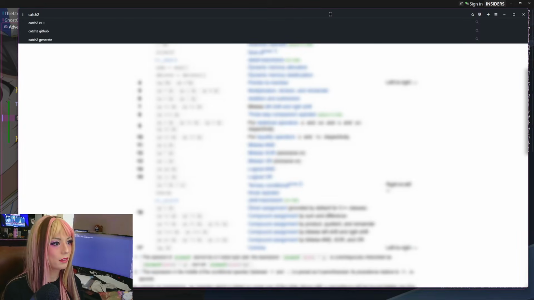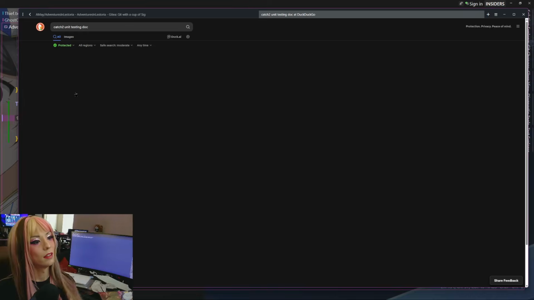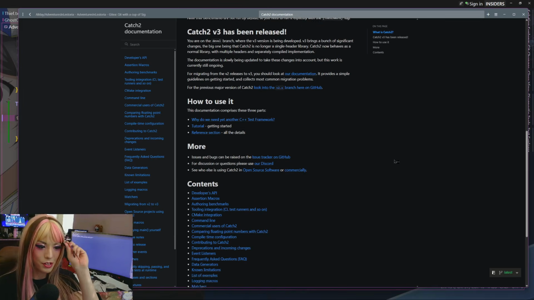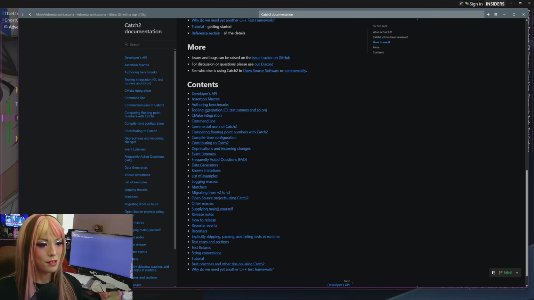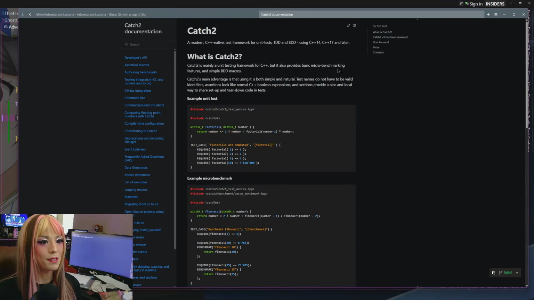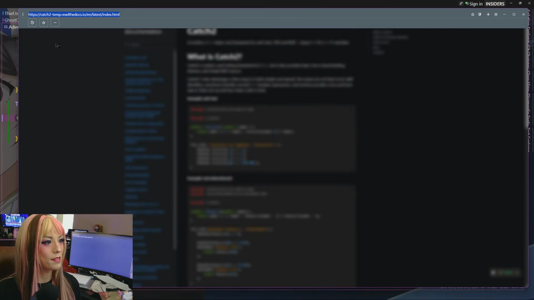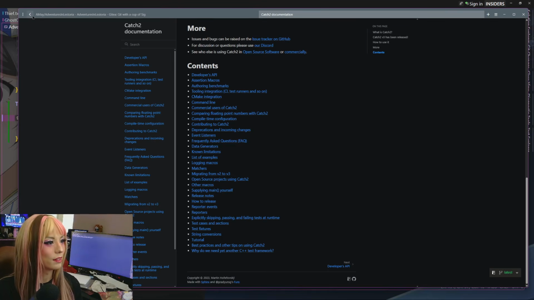Catch2 unit testing docs. Okay, so this was something Avir pointed out a few days ago in relation to strings, which are essentially vectors as well, right? So is this even the right place? Okay, this is catch2-temp.readthedocs.io. That's a little confusing.